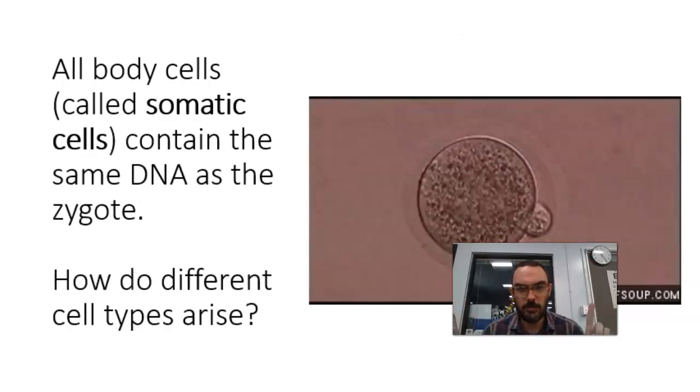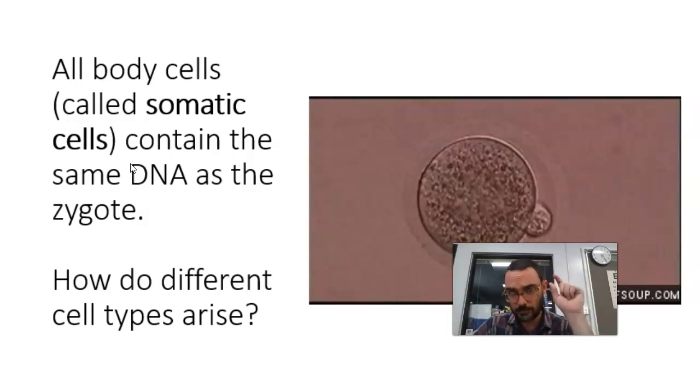Quick vocab term for you. This word somatic. You need to get familiar with this word somatic. Now, in biology, the word somatic refers to body. Soma, that prefix soma, means body. And so your somatic cells, those are all of your cells throughout your body, anything that's not sperm or egg. So other than those two sex cells, anything else is referred to as your somatic cells.